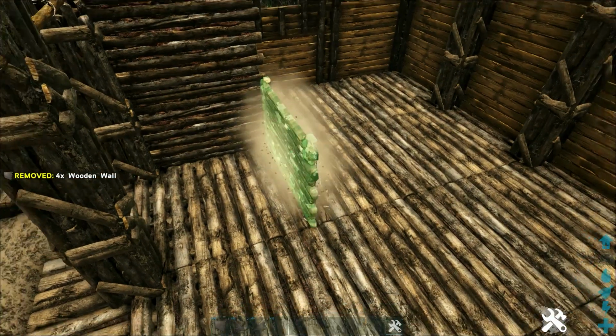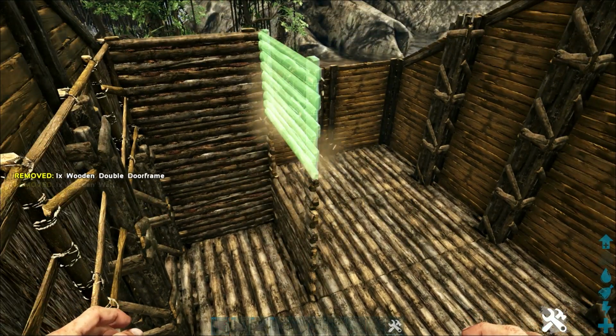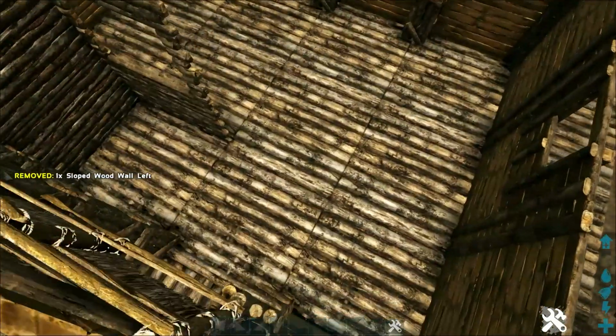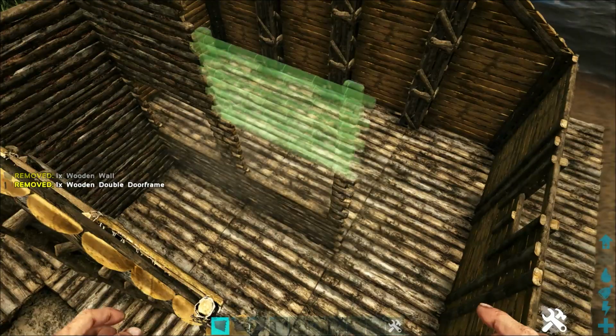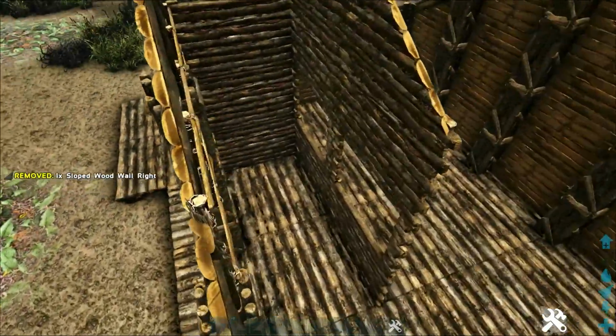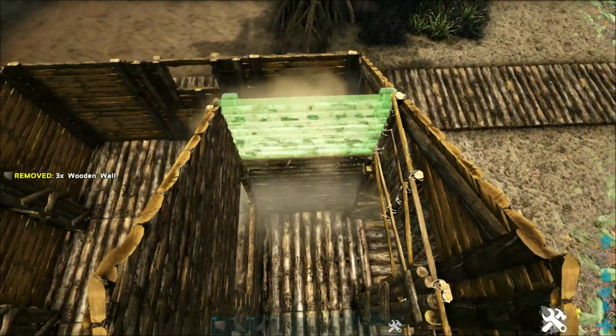Then we're going to add a wooden wall, wooden double door frame, wooden wall, and appropriate sloped wooden wall in this spot here. We'll do the same thing in the next spot, a wooden wall, wooden double door frame, wooden wall, and appropriate sloped wooden wall. And then we'll go ahead, come in here and turn around, and we'll place 3 wooden walls again in this spot right here.